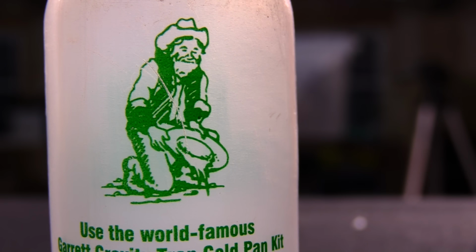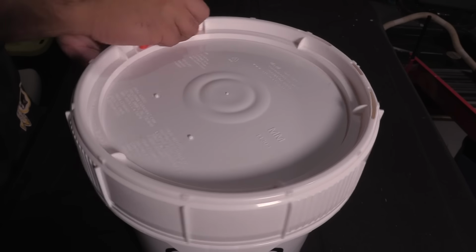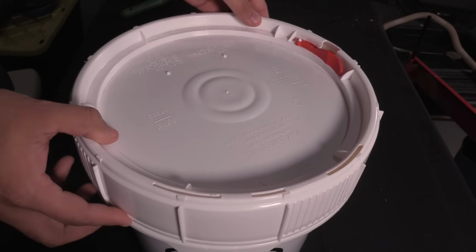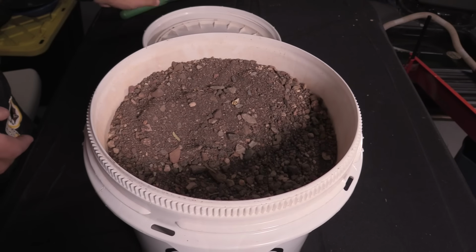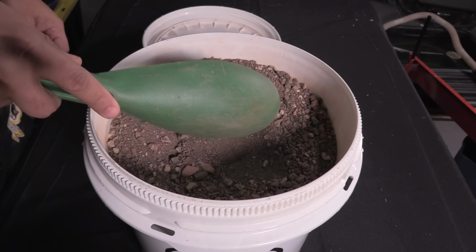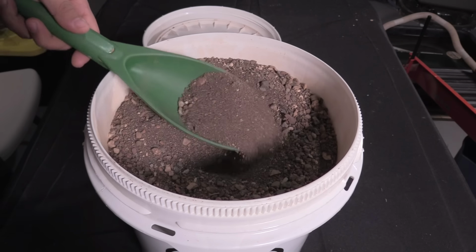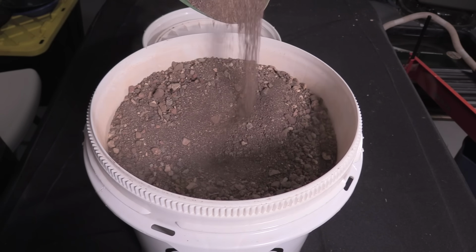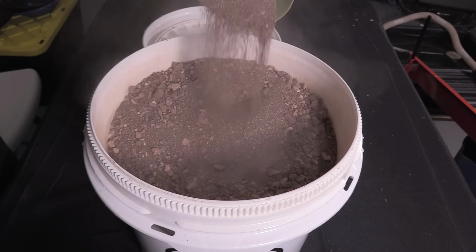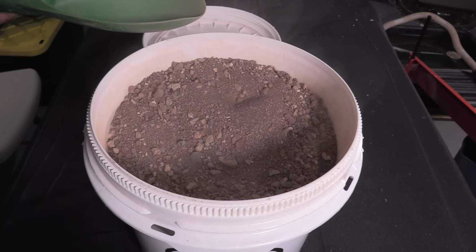Let's go ahead and look at our bucket of pay dirt now. Let's go ahead and open it up and see what's inside. There we go. So you can see here, this is a classified bucket of pay dirt. It hasn't been run before, you can tell, because when I drop this down, look at the dirt. You see all that sand and that dust coming up. So based on that dust, this hasn't been run before.